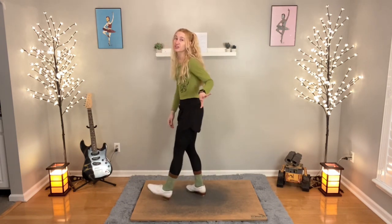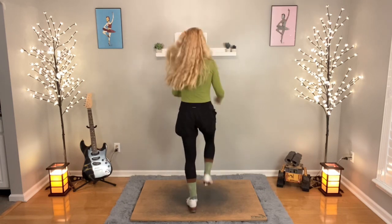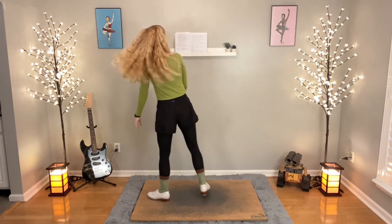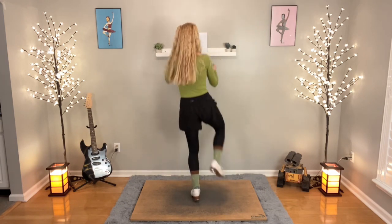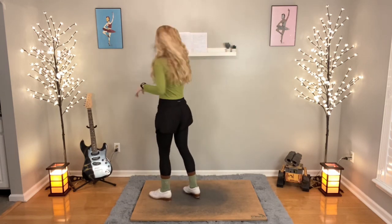Okay, let's just try it from the Irishes, and then we'll go back to flat ball changes, and then we'll add it with music. Ready? From the Irishes. 5, 6, 7, 8. 1, 2, 3, 4, 5, 6, 7, and 8. Good. So you're going to hold and 8. One more time. 5, 6, 7, 8. 1, 2, 3, 4, 5, 6, 7, hold 8. Good. Okay, let's go from flat ball change.